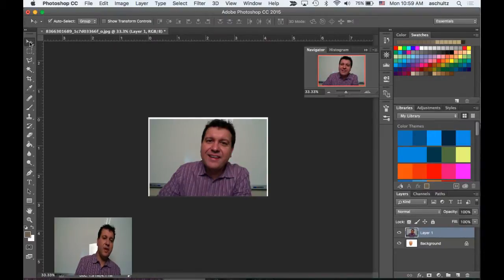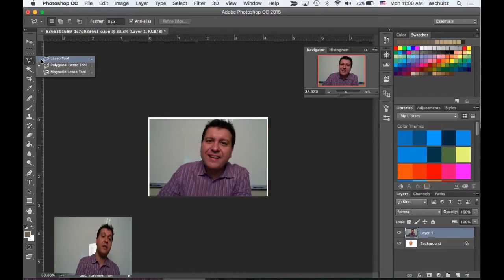Whatever's selected here on the left will change this top toolbar. These are the settings for those tools. If I change tools, that whole top toolbar changes. Depending on what's selected, it will give me the settings for those tools in the top toolbar. If I click and hold on things in the dock, I can find other tools that are nested underneath. This is what it normally shows by default, the lasso tool, but I like the polygonal lasso tool better in my workflow, so I normally keep the polygonal lasso up on top.